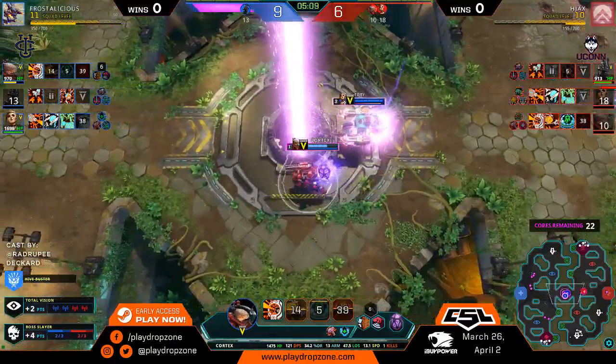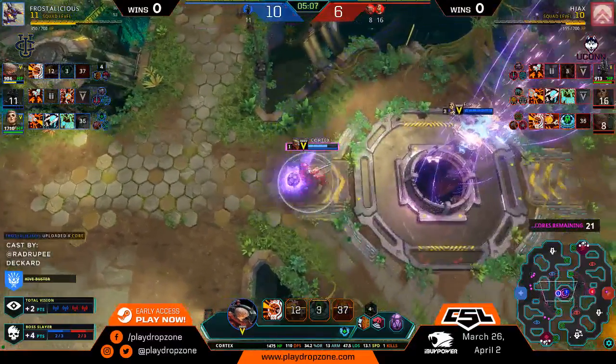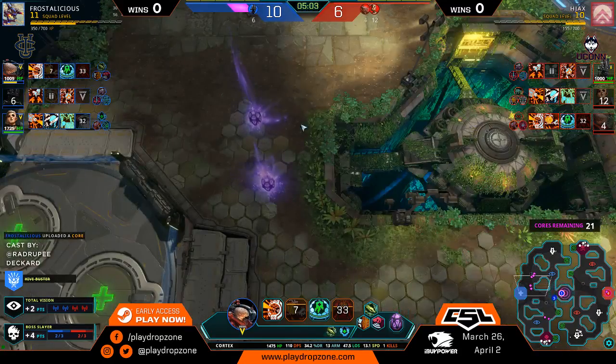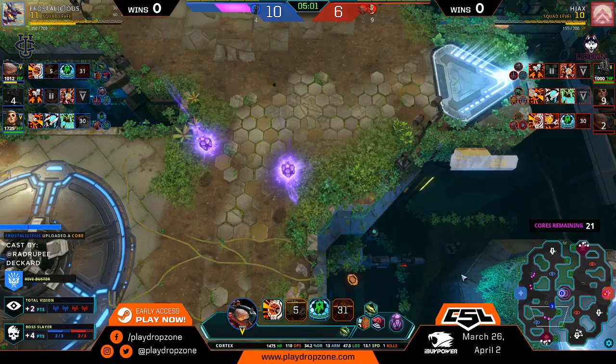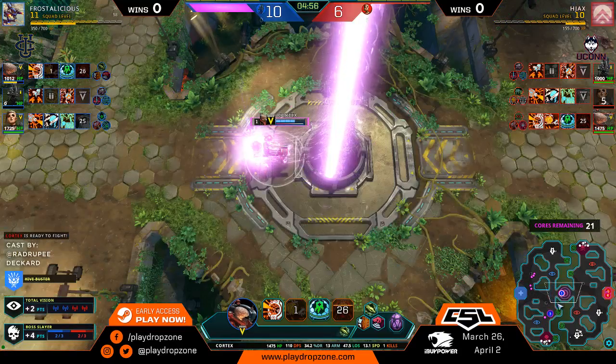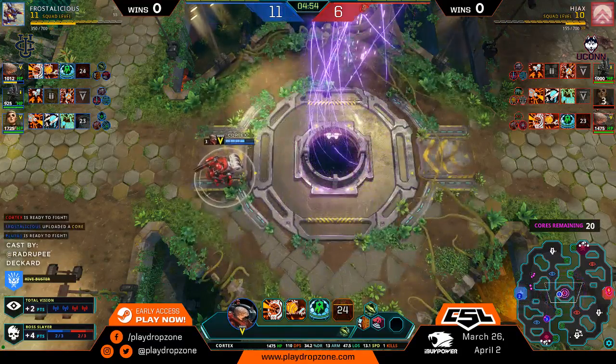So Ion Cannon's online. I spoke earlier, spoke incorrectly. I was saying Positron Condenser. It was actually Ion Cannon. Yeah, Ion Cannon comes on a little later, has a stronger stun in the late game. And look at those cores. 1, 2, 3, 4, 5, 6, 7 cores on the map. 1 more uploading, so 8 to go for Frostalicious.